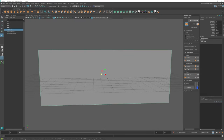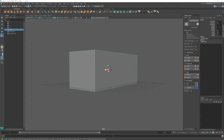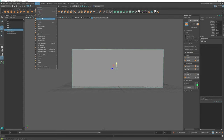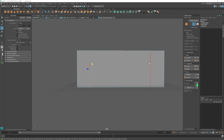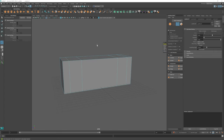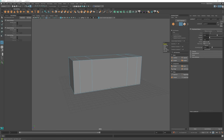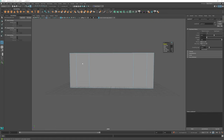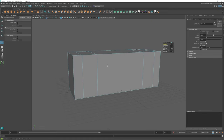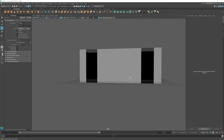Alright, so starting off with the cube, I'm going to start blocking out the main shapes. Now, I didn't know exactly how I was going to go about this, so I'm just trying to plan out exactly how I'm going to tackle this model. I quickly realized, since all the sides are basically the same, I can just work on one side and the front and then duplicate those faces over just to save myself a little bit of work. So here I'm just going to start moving things around and start blocking out the main shapes.